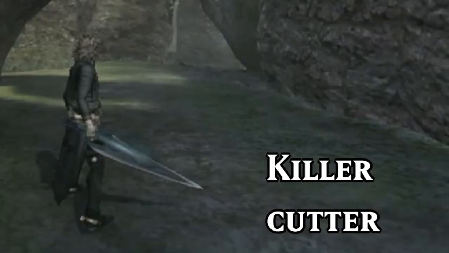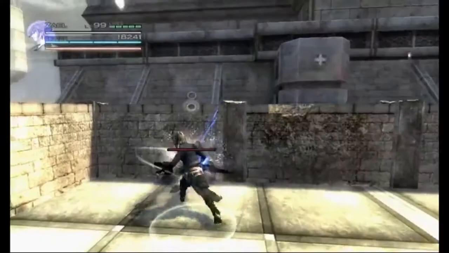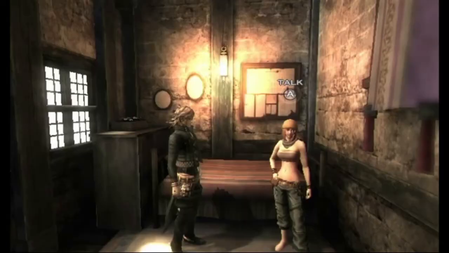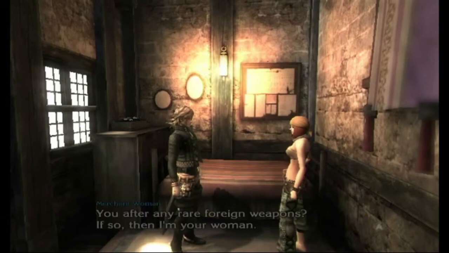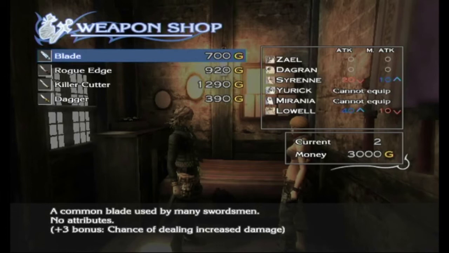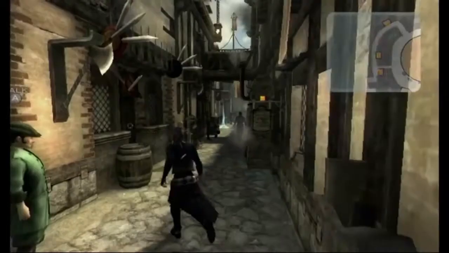Killer Cutter. The Killer Cutter is a physical weapon that has a 5% chance of inflicting instant death. It can be bought at the Tavern Shop on Chapter 4, and at the Artisan Weapon Shop on Chapter 4.